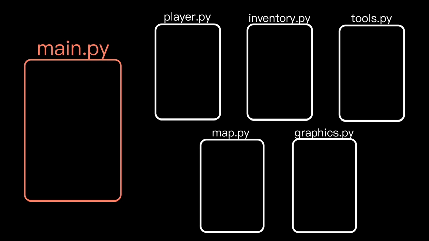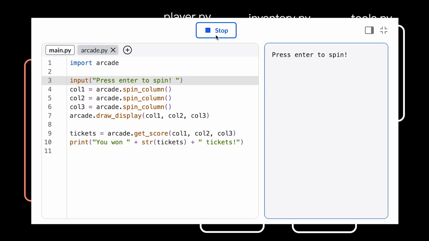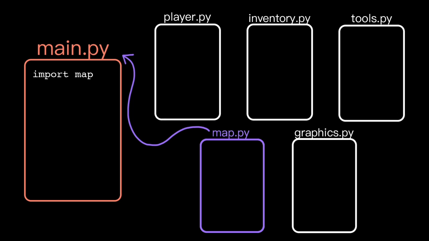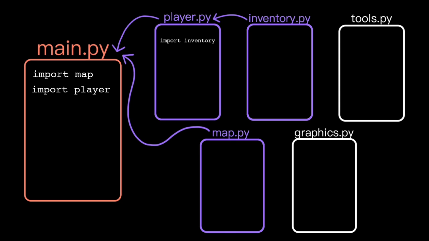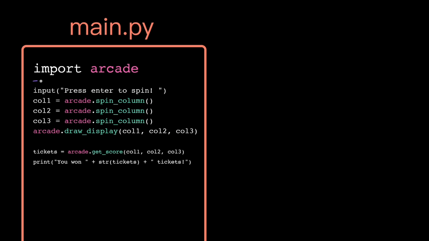You may have noticed that in the Khan Academy IDE, the default file is always named main.py. When we press the run button, this is the file that executes. We can build up a program by having a function in one module call a function in another module, which imports another module, and so on and so on. But for any code to be executed, it needs to be triggered somewhere along the chain from that entry point file.